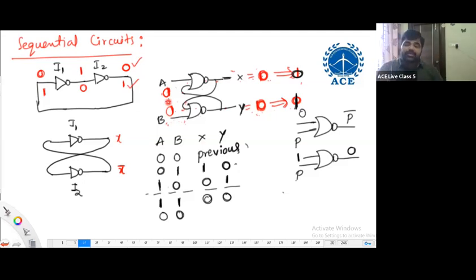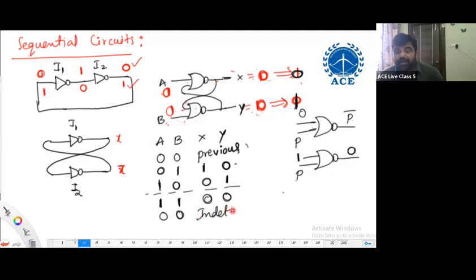Which one is correct, if you are asking? I cannot say. I cannot determine. It is not a deterministic output. I cannot say particularly whether it is 0, 1 or 1, 0. I cannot determine is called indeterminate. XY can be either 0, 1 or 1, 0. Which one is correct cannot be determined, which we name as indeterminate.